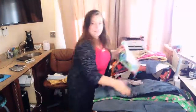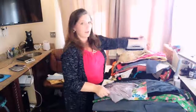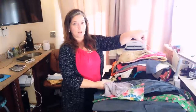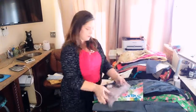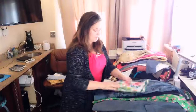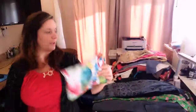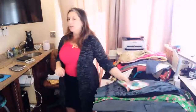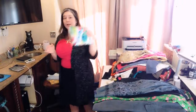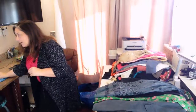So this is where I work at this tanker desk, and it's covered in my haul from yesterday. But all of my little center is here. I have a computer here, a printer here, all of my supplies over here. And then I take pictures across the room. Usually I bag them up with another plastic bag inside, but I just listed this and we hadn't bagged them yet, so I'm not going to bother to bag it. We have these cute poly mailers that we either ordered on eBay or Amazon. So I take this, put it on the scale, see how much it weighs, and then go over to the computer.